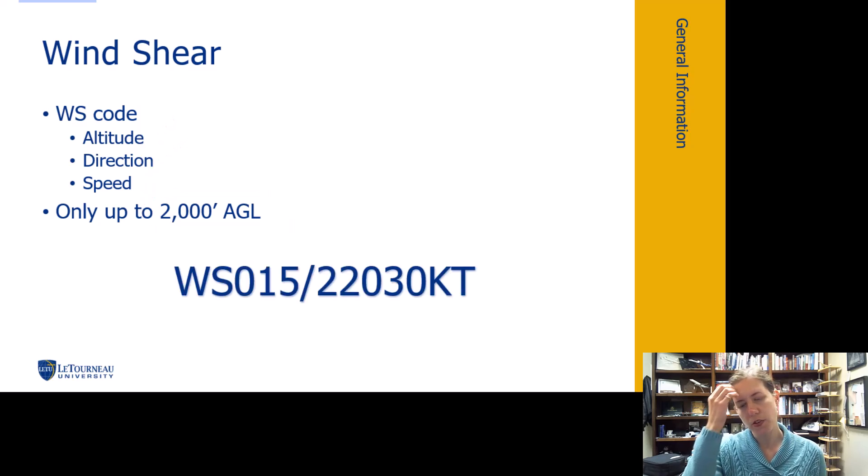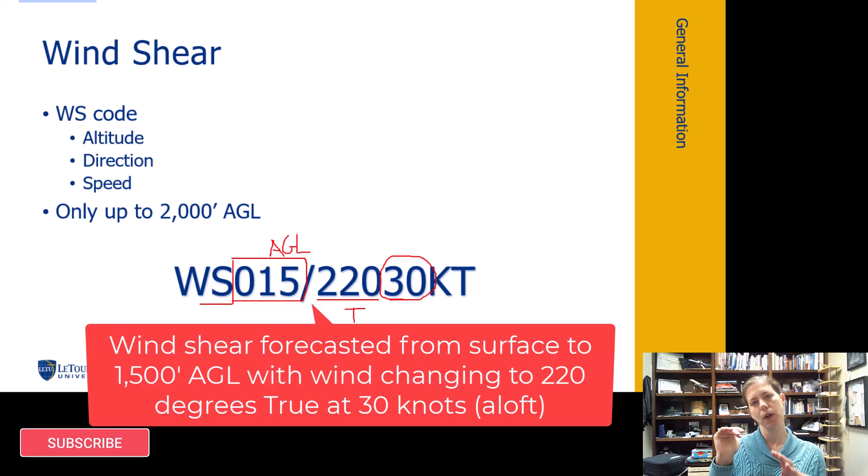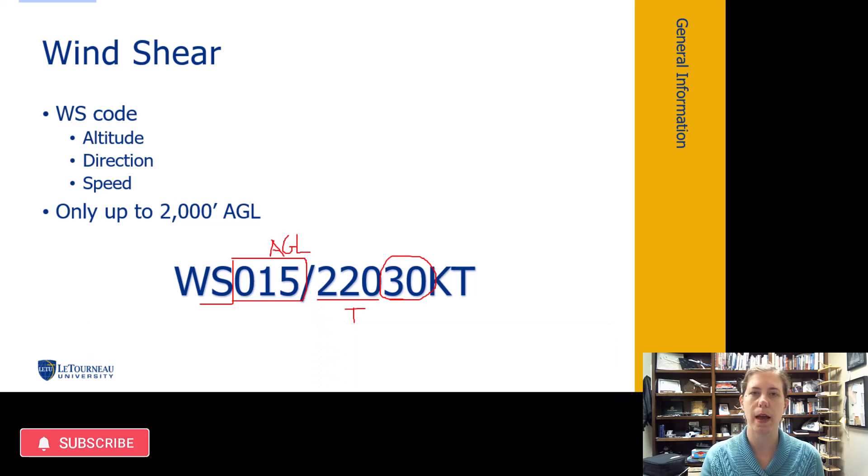Here's an example of a wind shear coating. So what this is telling me, and let's break it down. We have wind shear. It's happening from the surface. They're forecasting it, I should say. It's not necessarily happening. They are forecasting this from the surface to 1,500 feet AGL. And what we are seeing is the wind is going to be changing in that period to winds from 220 degrees through at 30 knots. Now I don't have the rest of this TAF to tell you what the wind was at the surface, but I'm guessing it's something a lot different because otherwise we're not going to code this. So basically we're looking at times where the wind is changing a lot in speed or direction. This is going to be coded as long as it's within 2,000 feet of the ground. They're going to show that in the TAF if that's what they are forecasting to be happening. That's it for us to focus on this training.